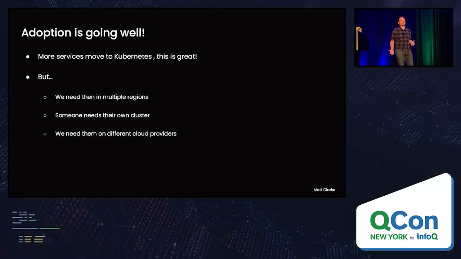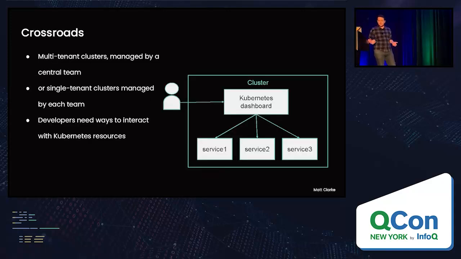And you could run into the situation where someone needs their own cluster, or maybe you have a hybrid cloud setup and you want to run one cluster in Google Cloud and one in AWS. You've reached a bit of a crossroads here, where you have multiple Kubernetes clusters and lots of different services deployed to them. Maybe they're split up across lots of different namespaces to make it extra confusing. And you think, okay, I think the chaos has gone far enough.